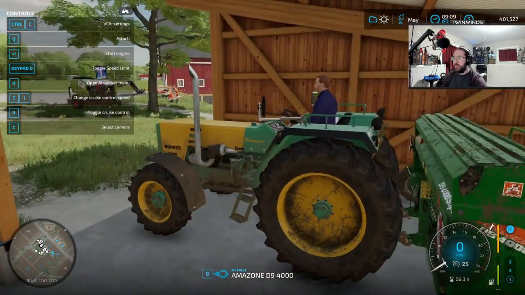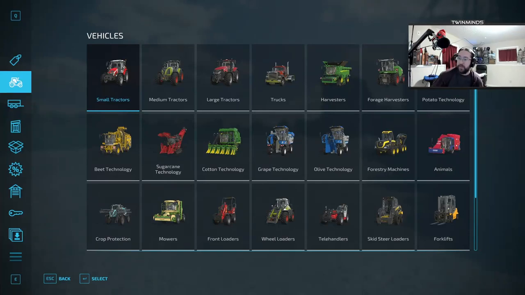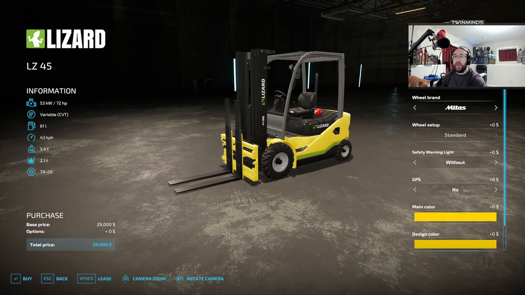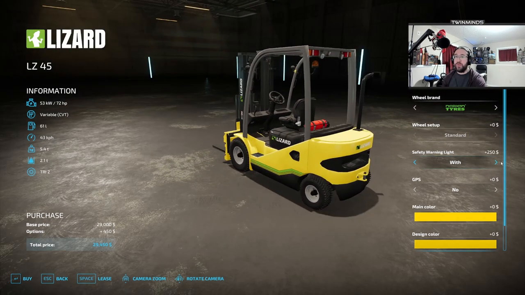And to do that, I'm gonna buy the thing that I've been saying I'm gonna buy for quite some time and I just haven't done it yet. I'm gonna buy a forklift, because I have a lot of honey to deal with. So we're gonna buy a forklift. And it's going to be with a trailer hitch in case I want to use it. Wheel brand, let's go with Nokian because I like them. With or without safety warning light. Sure, why not?